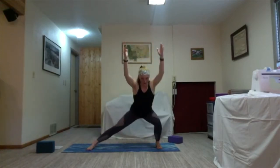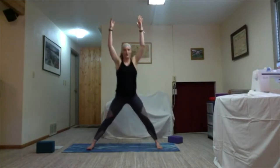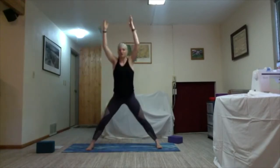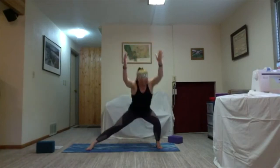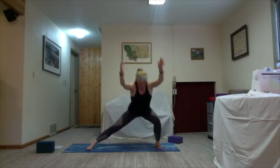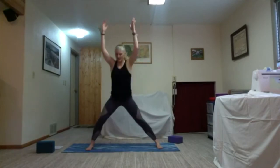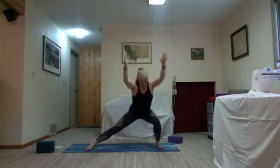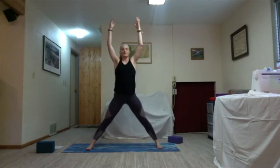Invite the shaking in the arms. Inhale lift the arms back up and we'll be squatting towards the front edge or back edge of your mat — bending the left knee coming into a side lunge. Inhale straighten, bending the right knee. Inhale lift. Exhale side lunge towards the left, towards the back of the mat. Inhale lift, exhale side lunge towards the front of the mat. Inhale lift. Once more — inhale lift, exhale right lunge, inhale lift.